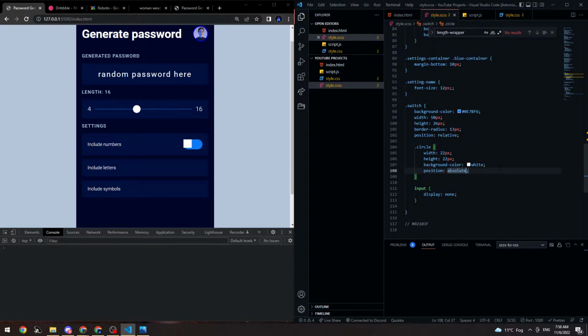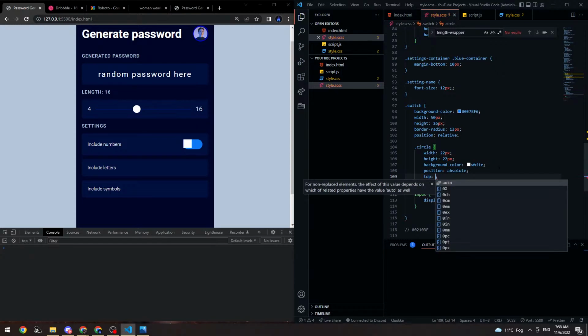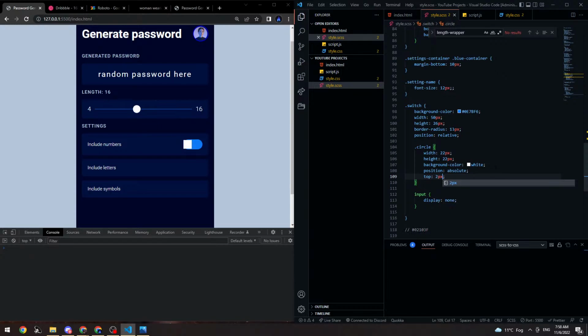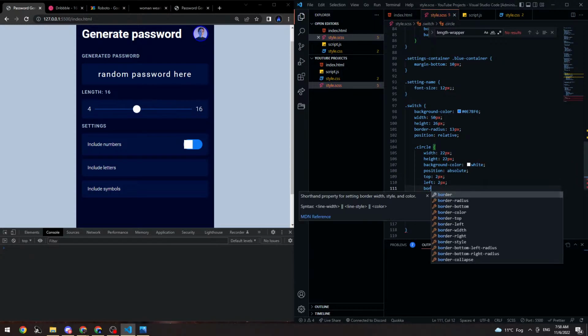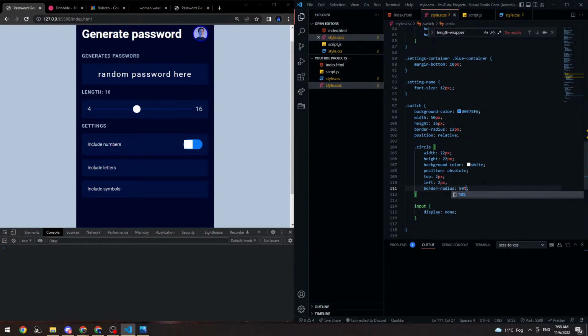Okay, that works. So what we need now is to give it a position of top 2 pixels, right? Because it's half that over there, and left 2 pixels. Let's see if this works. And then border radius of 2%.